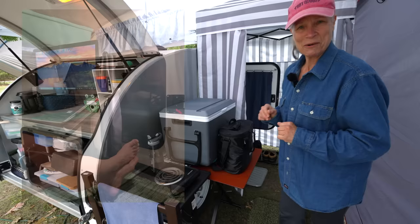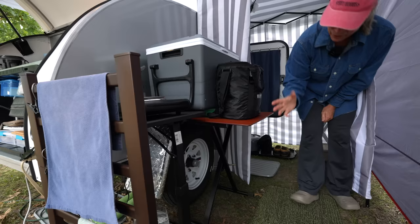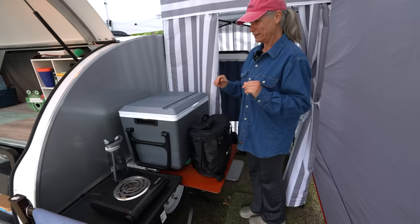Under here is my keyboard stand — a piano keyboard stand that I threw in just this week and thought I'd try it to hold this piece of wood next to the fender, so my cooler is secure here. It's very stable, and I can use this too for my hot plate cooking outside of the galley area, which I do prefer.